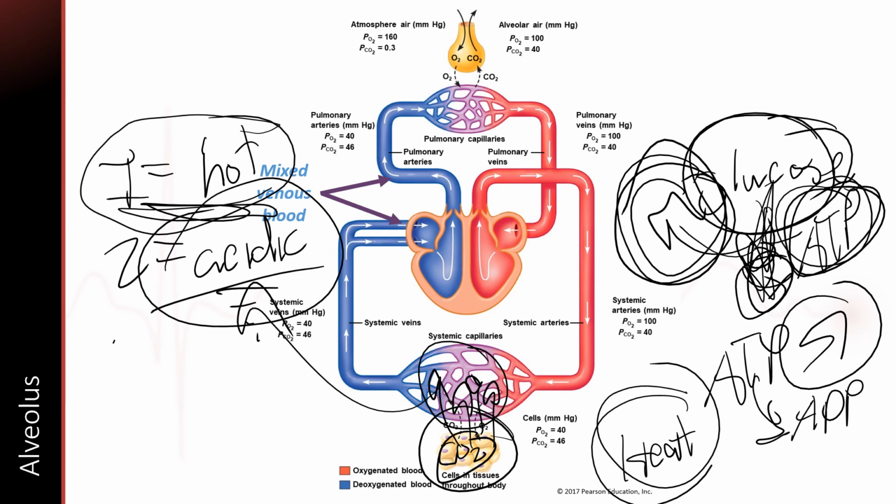This is why people tell you that CO2 is acidic, if you've ever heard that. Right? It's because of the way that it's carried. It's carried as bicarbonate and a hydrogen ion, mostly that's the way that it's carried, so it makes fluids, which is what our blood is made up of mostly, acidic. It makes your body acidic.